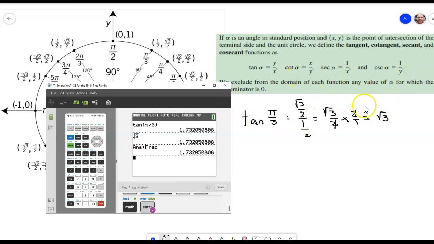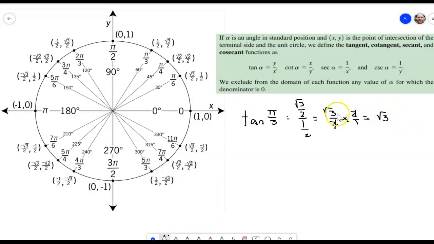So when we get an answer that's an irrational number, like a root, the calculator is not going to give the root. It's going to give a decimal approximation. And a lot of times we want the exact answer, like in a root. So the calculator is not good for that. All right, so that is our answer. It would just be the square root of 3.